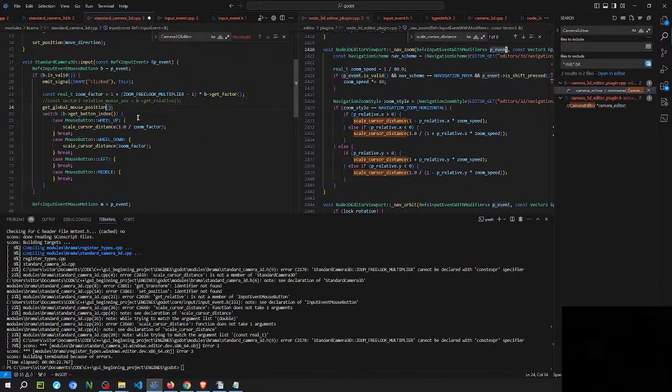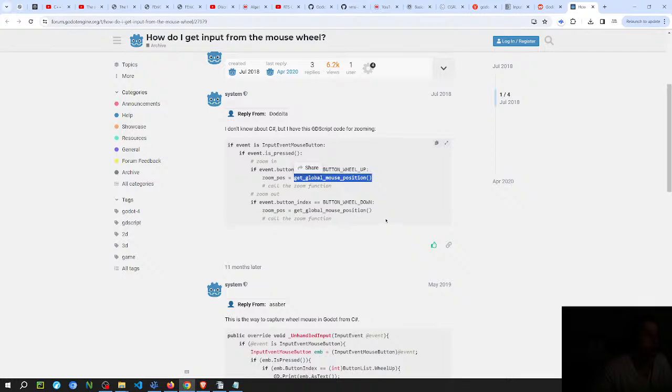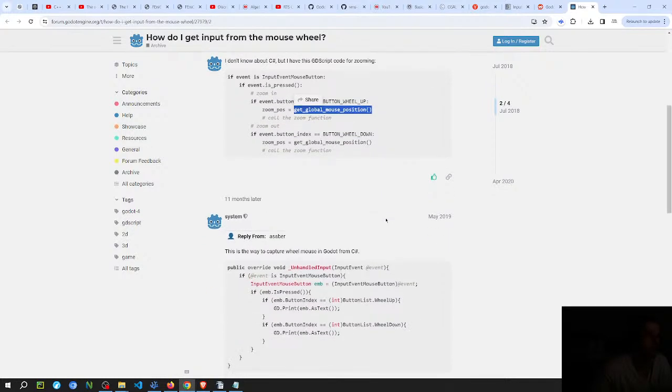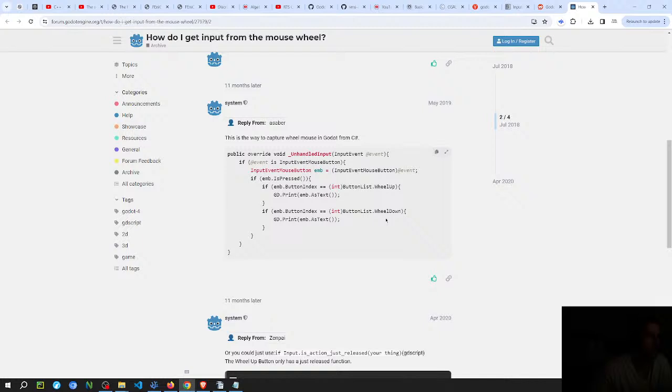So I assume that this should probably be on the inputs or the events. But this is the issue: these coordinates are not going to be, I think. No, I guess I can try and see what happens. That's probably the easiest thing to do. Yeah, so I'm going to do that.